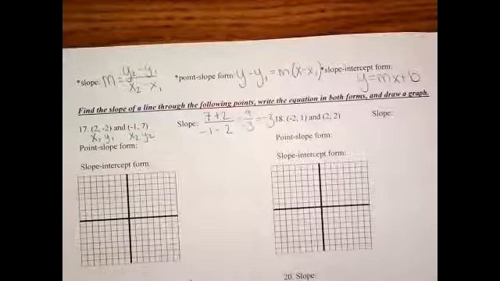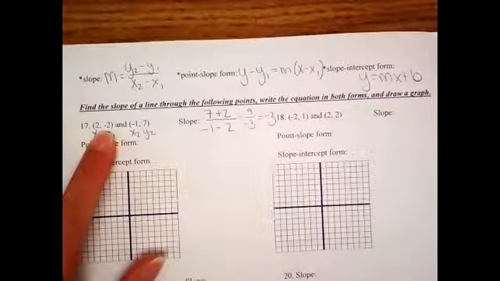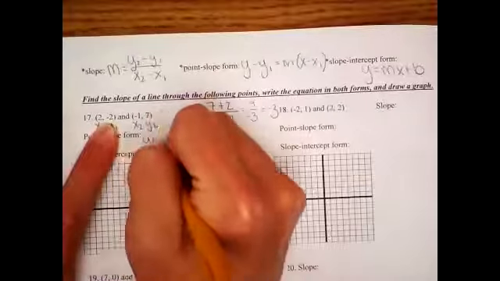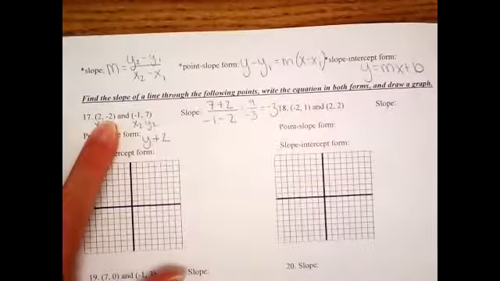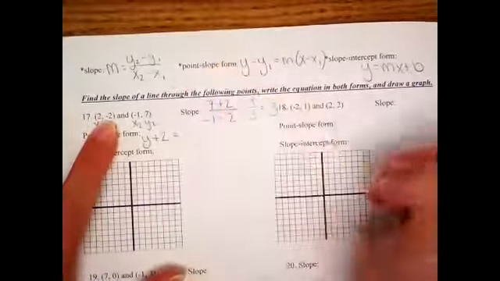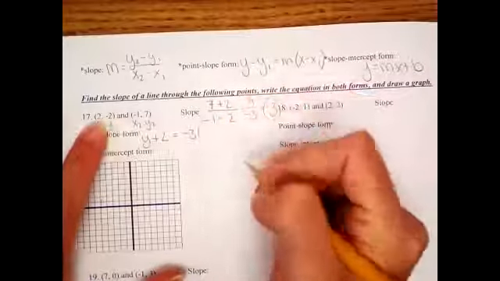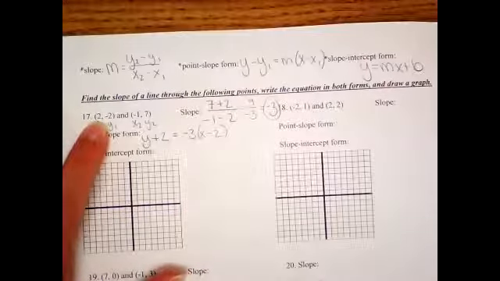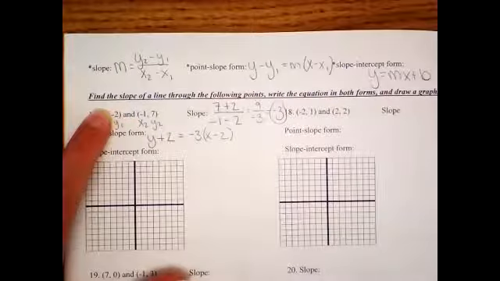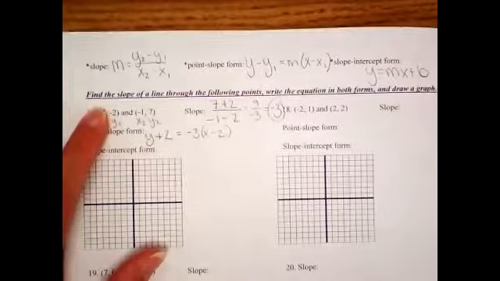All right, so point slope form, you can pick either point you want. I just always pick the first one because it's the first one. It does not make a difference. It is going to be y minus the y part of the point, which is negative 2. So it's going to end up being y plus 2. So y minus negative 2 equals your slope, which we just found is negative 3, and then x minus your x value. So I used this point and the slope. Hey, Ms. Cole, what about this point? Well, you had to pick one or the other, and it doesn't matter which one.